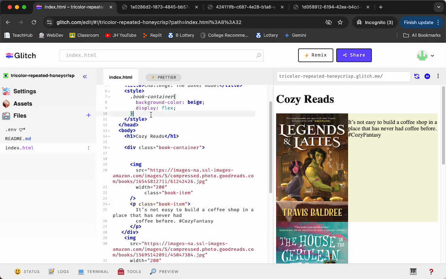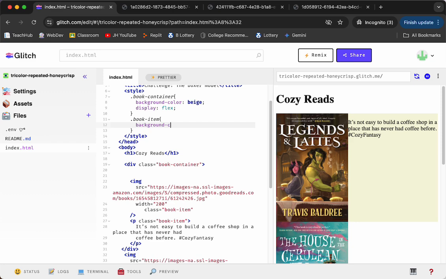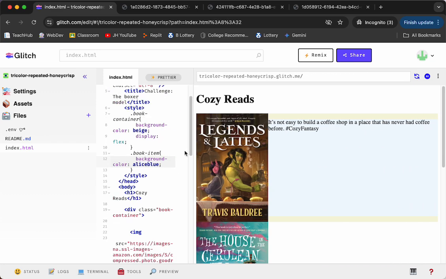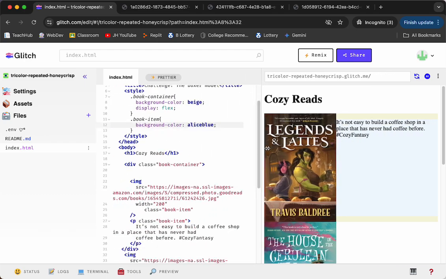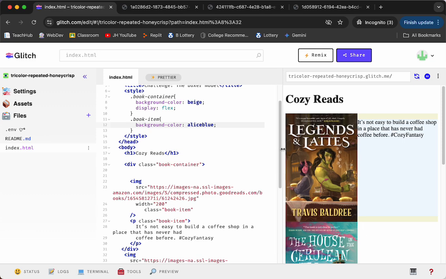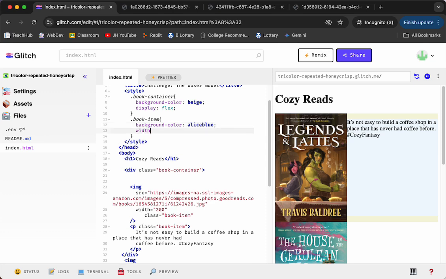And we're going to begin with my favorite thing, which is a background color, so I know how much space it takes up. Background color. And this one I'm going to use Alice Blue, which is a nice pale blue. Okay, so I can see, wow, those words really took up a lot of space. They take up as much space as the width will allow, and I actually don't like that look that much. I want to set a width. So let's go through, and I'm going to set a width of 200 pixels.